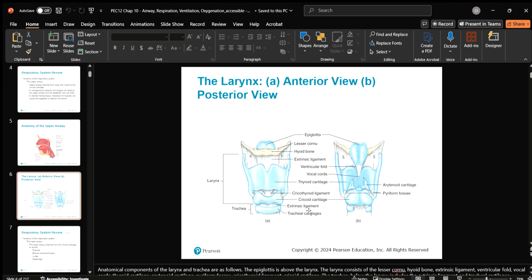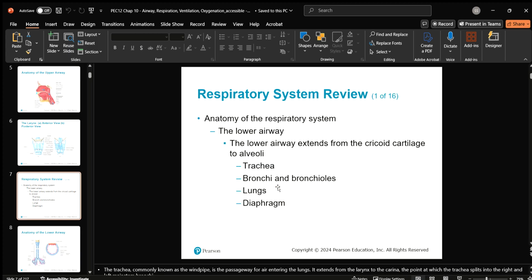and then we talk about different parts of the neck. This is going to be real important if you decide to go to paramedic school, but it's not super important right now. Understanding everything about the trachea and larynx itself. We're going to talk about this more in depth as we go on.